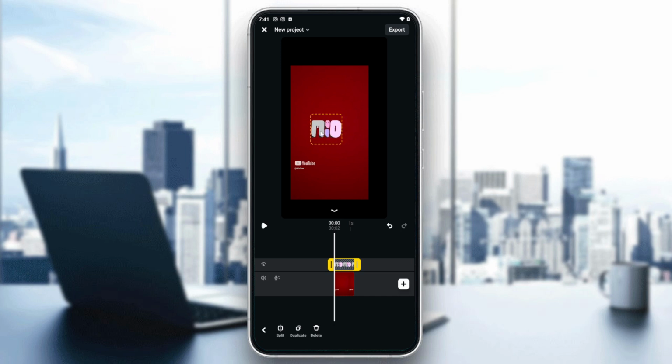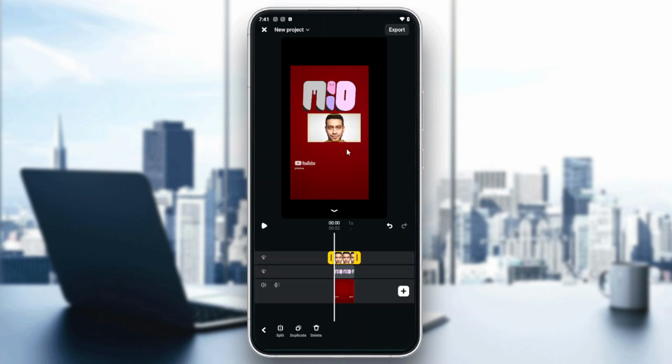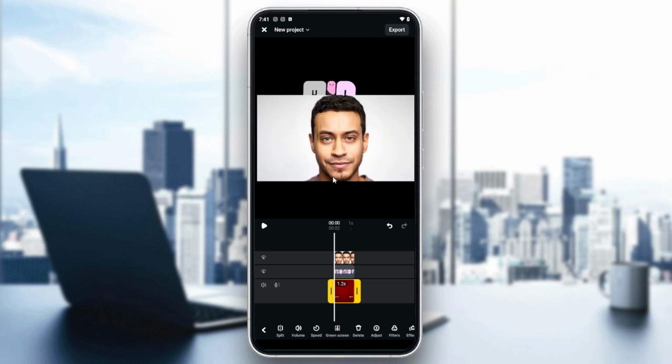So here I have this sticker, and you can start pinching in and zooming in with your fingers here on the screen, and that will allow you to start resizing the elements of this video, and that would be applied, as I said, on even the overlays. So let's just choose this image, and then we will be able to start resizing it by pinching it, even the videos or even the frame.